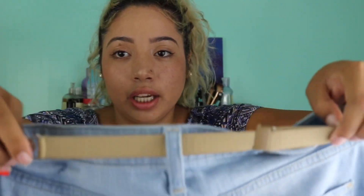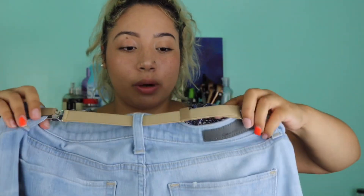Last but not least for clothes, I got these jeans. I wasn't even supposed to go to the jeans aisle — I kept telling myself I need to get out of here or I'll keep spending money. But I found these Calvin Klein jeans and was like, oh my god, I have to get these. They were $11.99 — that's a bargain to me. They also have this cool adjustable thing in the back so you can make the waist smaller, which is great for girls with a bigger seat and a smaller waist.